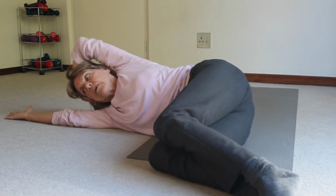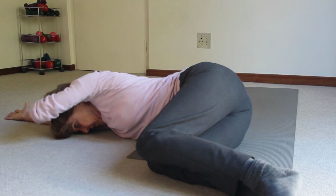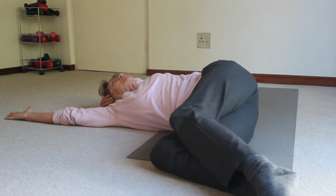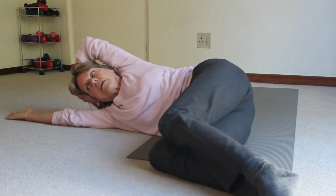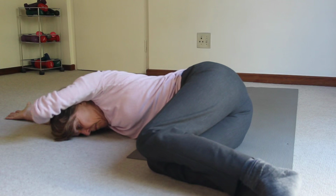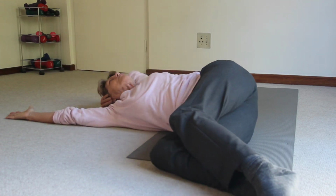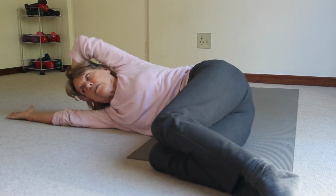Breathing in, come up, bring your forehead to the floor, breathing out, lift, and come onto the back of your skull. Try and bring the elbows as close to the floor as you can, but don't bring your arm back. Again, it's a kind of integration of your head and your neck and your shoulders and your trunk.